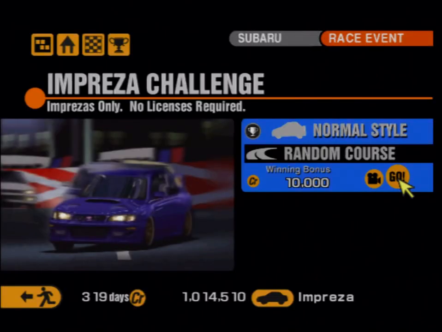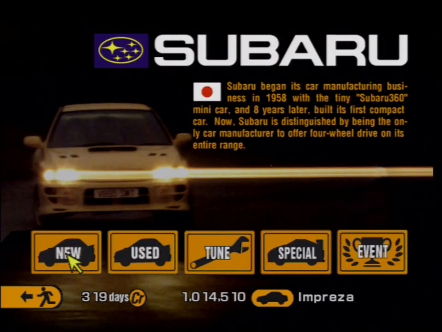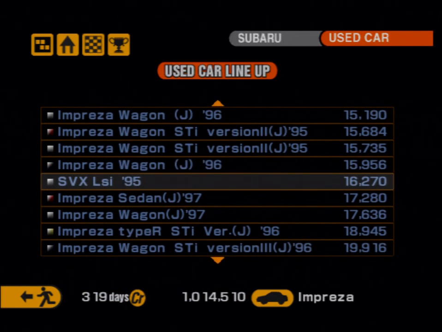So this time we're not going to win with that little station wagon. We're going to do something else. We do need to buy an SVX. I thought we had one as a prize car. Maybe I sold it at some point. Maybe I didn't recognize it in the list of cars. Anything is possible. Here's an SVX right here.